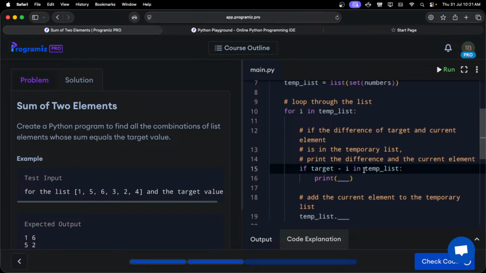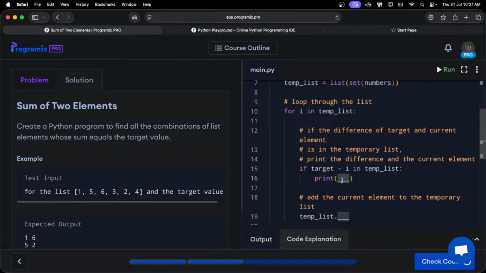If it is in the temp list, the i is already in the temp list. Why would you want to add it? That's my only concern, right?